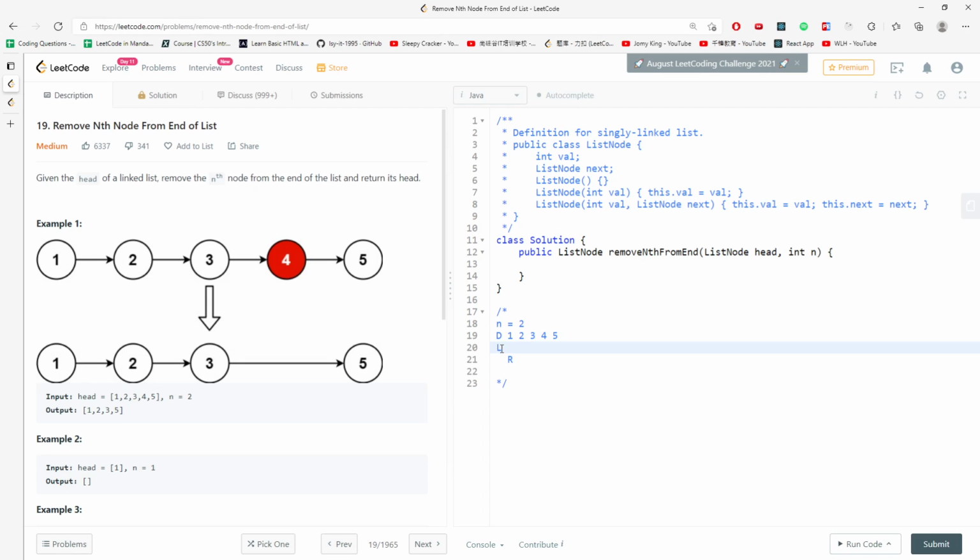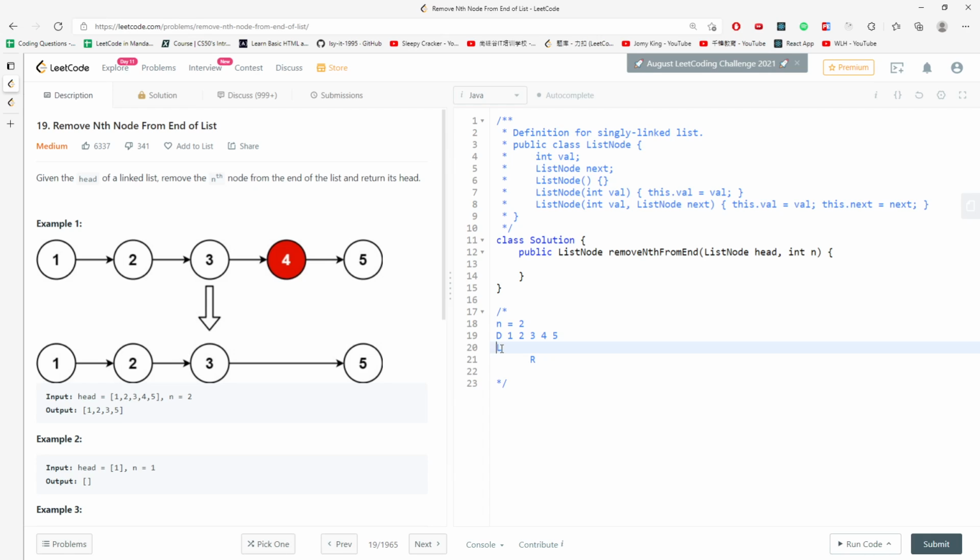The size for the pointers means the space in between, right? Since n is equal to 2, I need to move the right pointer 2 steps. This will be the size of the gap. The left and right pointers can have two nodes in between. So when you have the two pointers with that gap, you can actually traverse.